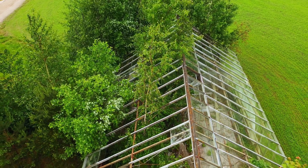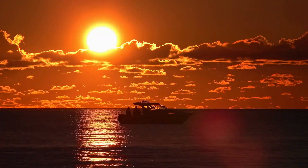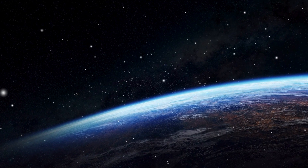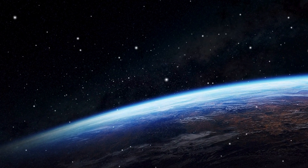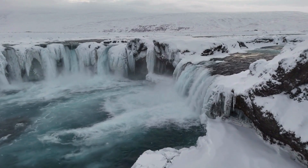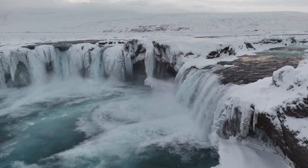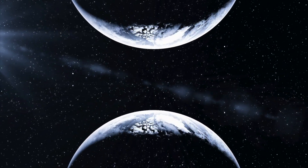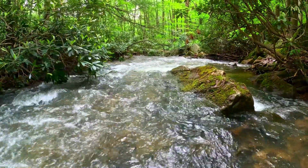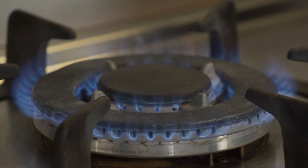This thick blanket creates a reverse greenhouse effect, blocking out the sun's feeble rays, which barely reach Titan's orbit 1.4 billion kilometers from Earth. The result is a frigid surface where temperatures plummet to minus 179 degrees Celsius — cold enough to turn methane into a liquid that rains down and pools into rivers, lakes, and seas. Titan is the only world besides Earth known to have stable bodies of liquid on its surface, but instead of water, it's methane — the same stuff we use as natural gas.